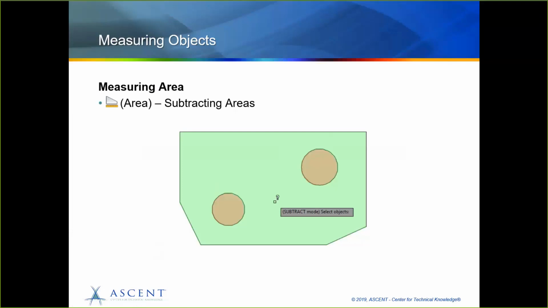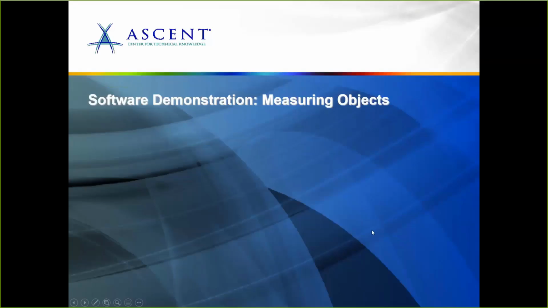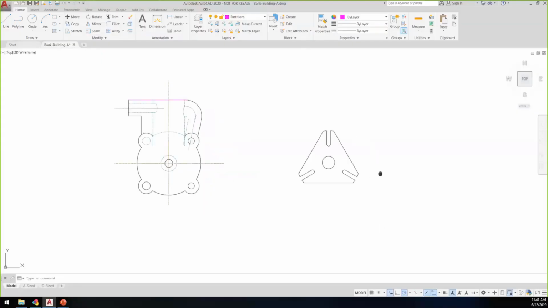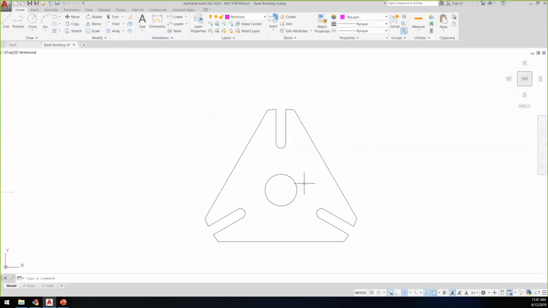So let's go back into our software, and I'll demonstrate all those tools that I just talked about. Let's get here in this one, and you can see that this is a closed polyline. We want to get the quick measurements, so you can see here how the quick measurements are giving.